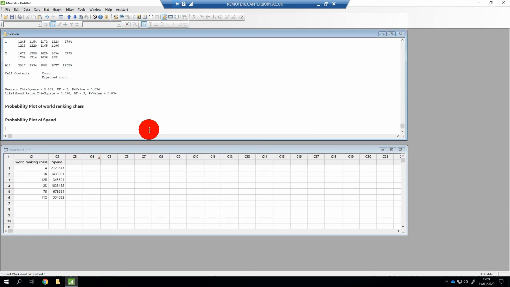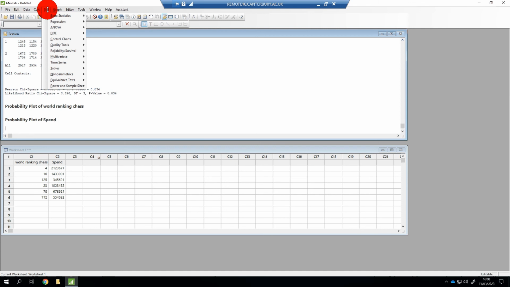Okay, so now we've assured ourselves these data are continuous and fit a normal distribution, we can carry on with our correlation analysis. Now, just for the purpose of this tutorial, I will show you what a non-parametric correlation would look like, because it's a very simple test, very similar to the parametric correlation test. So let's imagine for a moment one of these variables were not normal. Could we then use a correlation test? And the answer is yes.